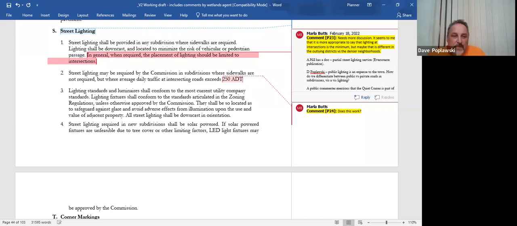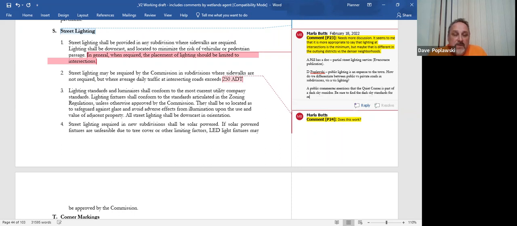I'll pose it to the commissioners. If we're going to require streetlights within a public road, then there's a consequence with that for maintaining those streetlights and paying for the streetlights and replacement of the streetlights. It's something we haven't done. It's something that I'm sure I don't want to do. I don't think any of the commission would want to do that, but what's the best way around it?